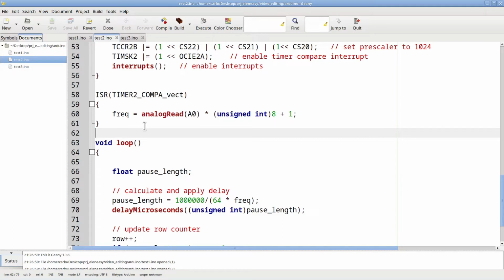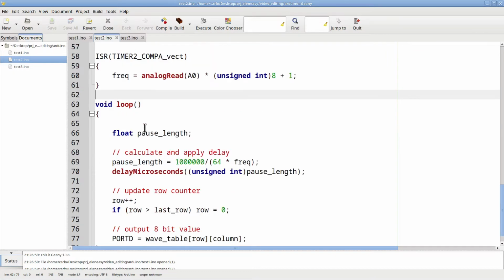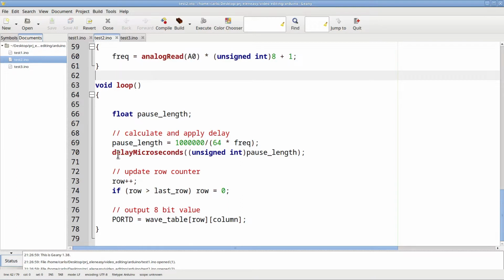So, with all of this, we have just isolated this functionality in its own function, and the function will be called periodically every 16.38 milliseconds without the need of the delay function. However, the delay function is currently still used inside the loop function, exactly the same way it was in the previous test, but this time just to output the 8-bit sample to port D, which handles all the pins from D0 to D7. Let's now bring this code to the lab to see if this change brings any benefit to our audio generator.